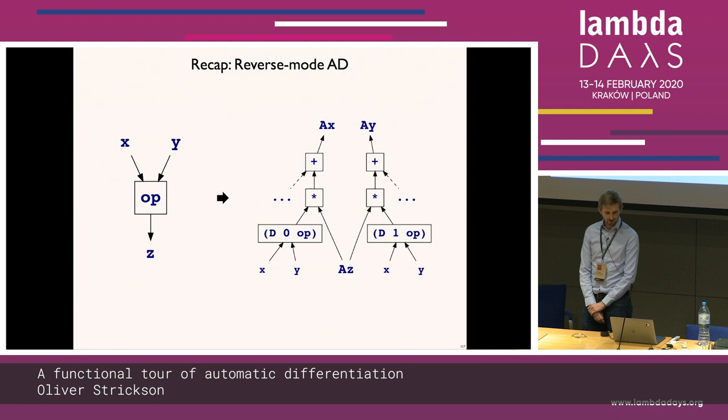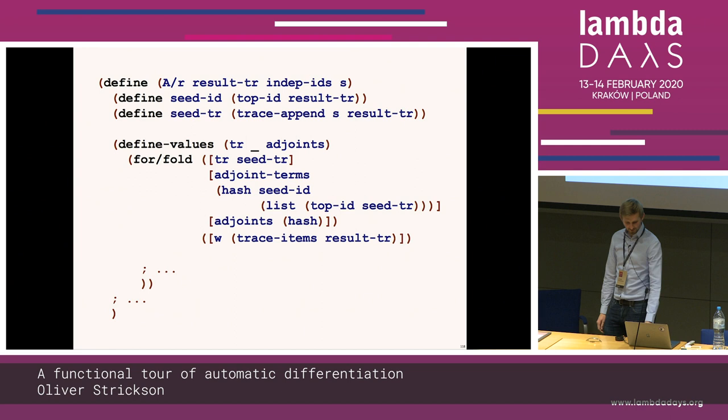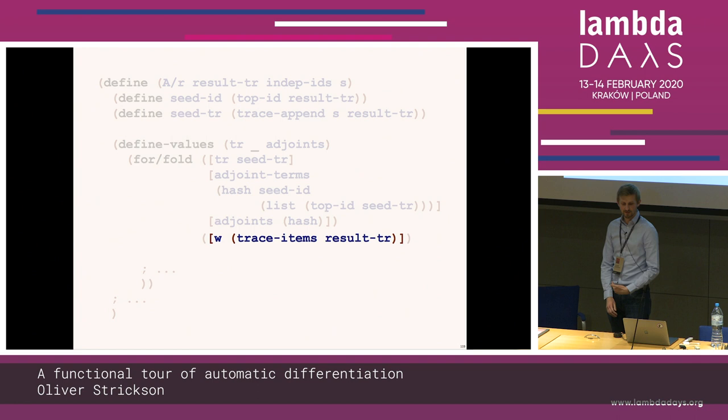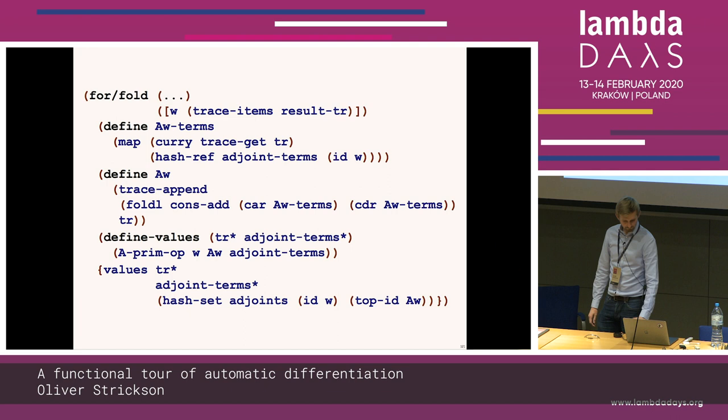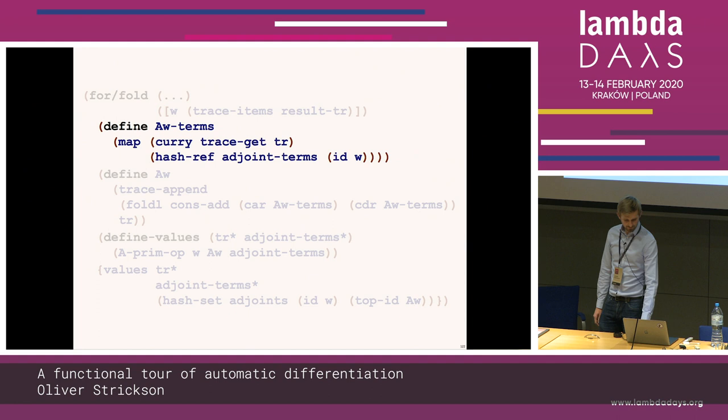So reverse mode is pretty similar. This time I walk the list in the other direction, so the non-reverse direction. I accumulate this time a new trace, the terms corresponding to the adjoints, but also because there might be multiple terms contributing to an adjoint through a sum, I actually put them in another map. And then we've got this for loop again, where we compute. We first of all pull out the term corresponding to the adjoint, which we know exists at the point when I see it in this list, because I can't have used that term before it's defined.